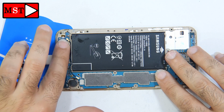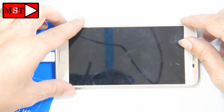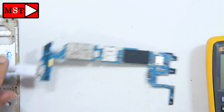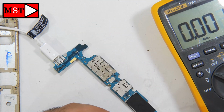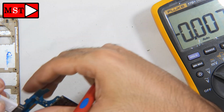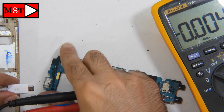I'm checking if the device is overheating, but it seems nothing is heating, so we don't have serious problems. So I'm going now to check the battery voltage to see if we have a problem with the charging port. Alright, we don't have any voltage at the battery connector, so maybe we have something wrong with the charging port, so I'm going to assume to remove it.